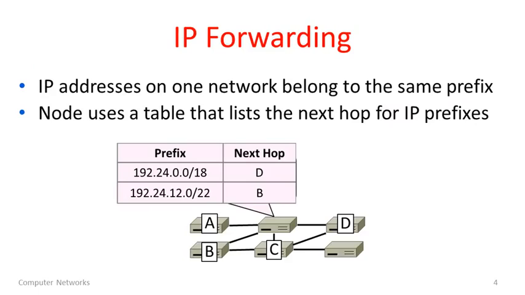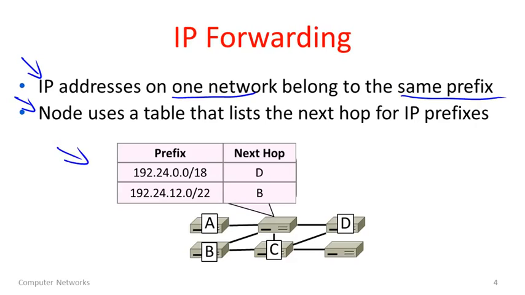Well, without much ado, I'll simply tell you that we use IP prefixes to our advantage to achieve scaling. And here's how it works. The key observation here is that all of the IP addresses on one network belong to the same prefix. That means that in our forwarding table, what we can do is simply put down one entry for the entire prefix. And that way, if we encounter any packets that are destined to IP addresses within that prefix, we'll send them all to the same place, whichever way we should go for the prefix.